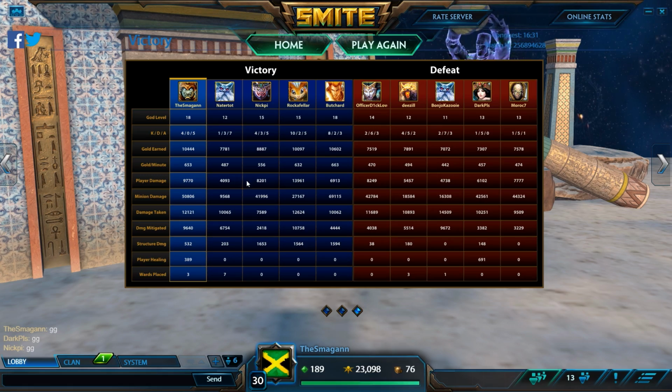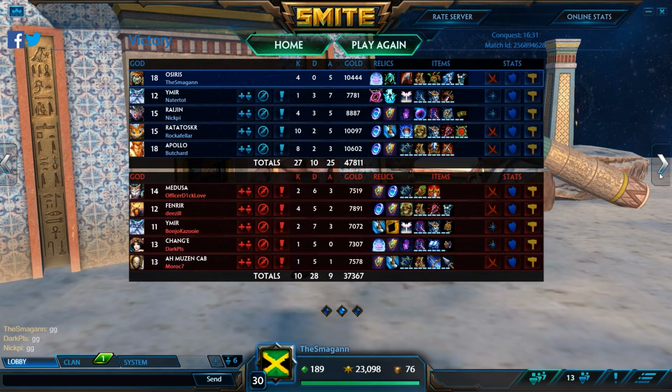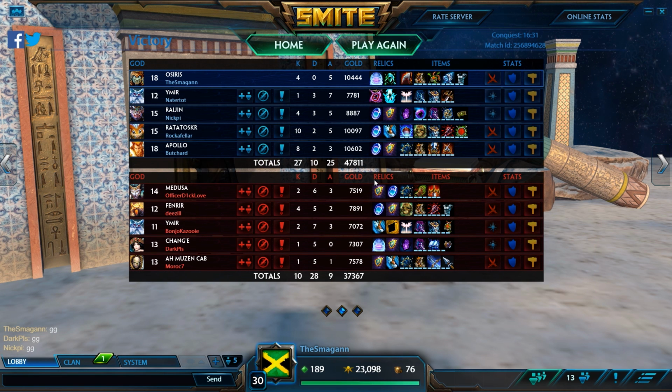Osiris tends to have a lot of damage early on in the game because he does a lot of poke, but against targets like Chang'e, you don't get as much poke off as against other gods, like other warriors, because they're a lot squishier, so they die faster. So we just ended up having a great game there.